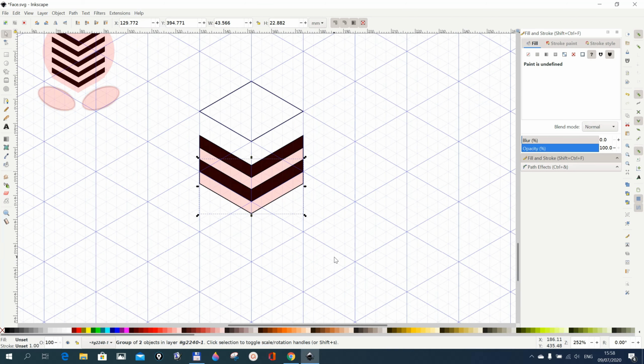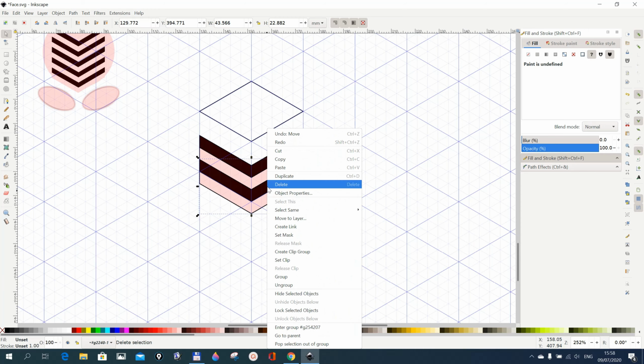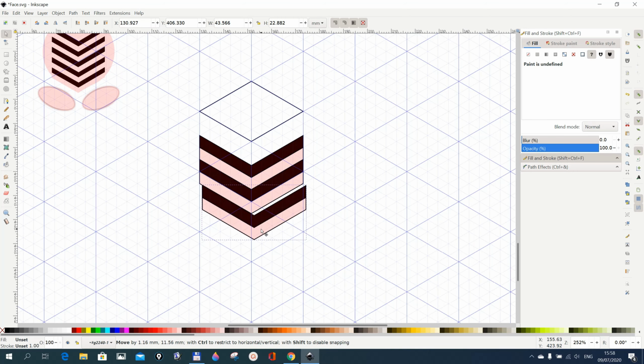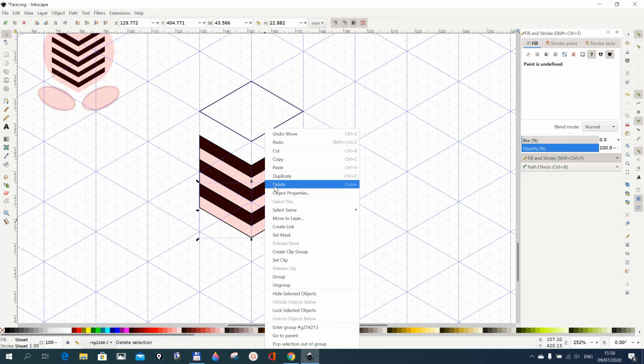To finish quickly, we can group, or we can just do duplicate. Another way to do duplicates is with your mouse: right click, and then press Duplicate. So we just go quickly here, we do another duplicate.